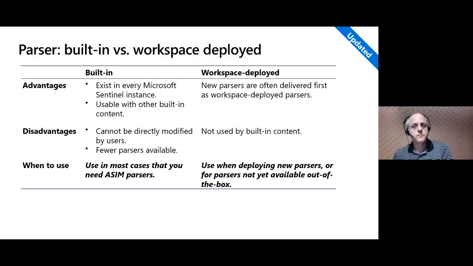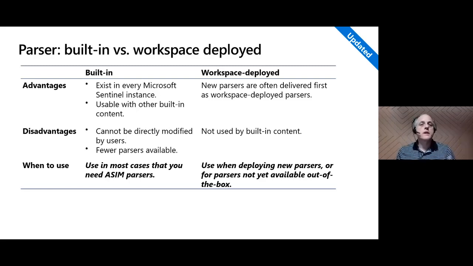You can also deploy a copy from GitHub. It's the same thing. We create the built-in ones from the version in GitHub, which, like analytic templates, is the source of truth. Obviously, the workspace deployed ones may be a bit more up to date because built-in ones take time to get updated. And that's one of the advantages. Sometimes you need the latest and greatest. Also, if you develop, as you've seen before, workspace deployed functions are those that you can edit and save.